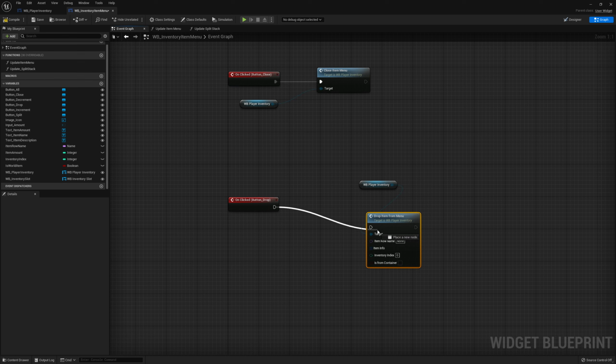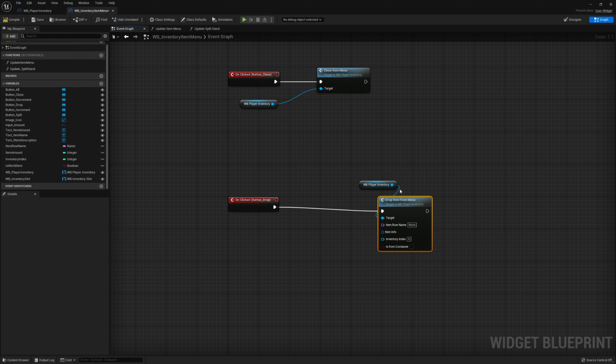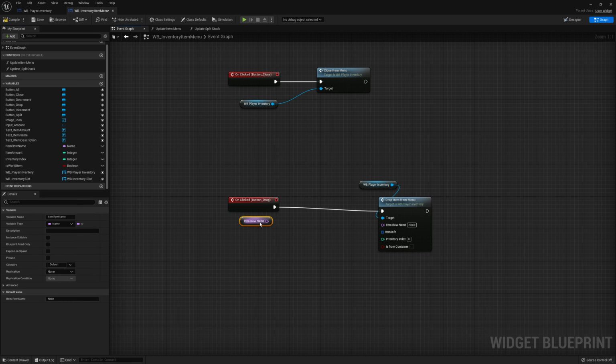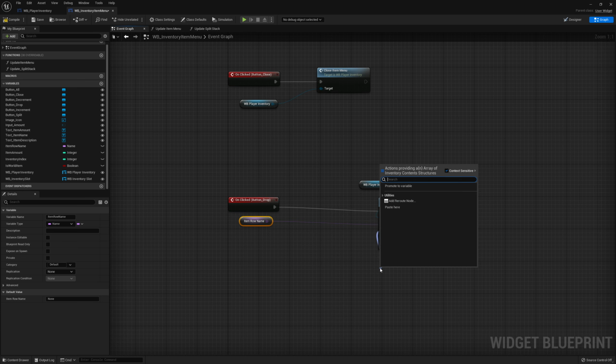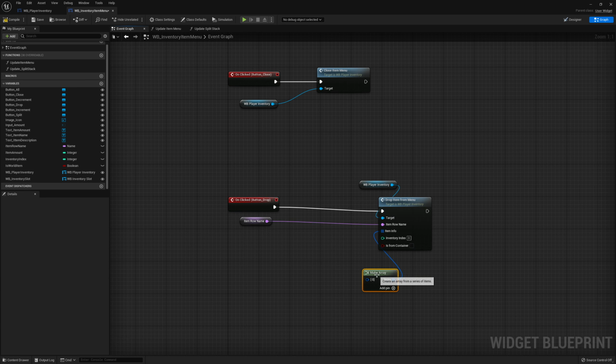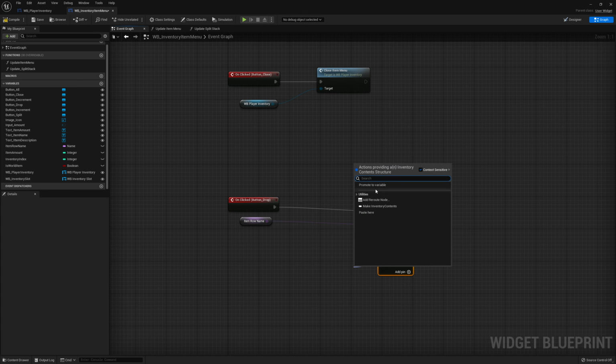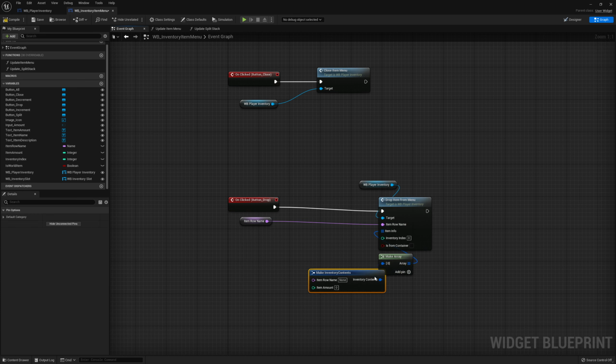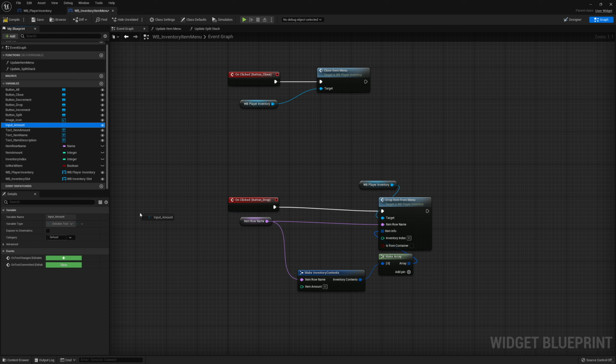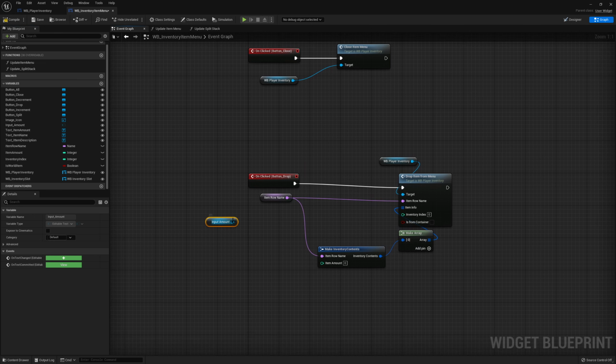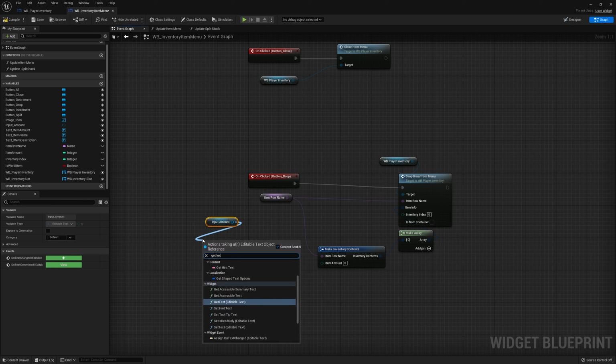And make sure that we grab all the variables over here. So first of all, we can grab the item row name and simply plug it in. So for the item info, we need to make an array. And from the array, we can make an inventory content structure. So we can grab the item row name over here again. And then we're going to grab the amount from the input amount. So that's the input box. So from here, we actually want to get the text that's inside of the box. So we're going to get text.